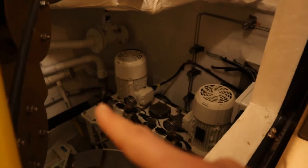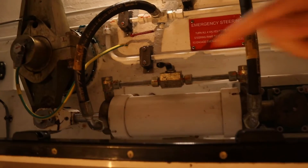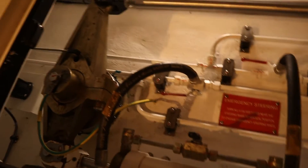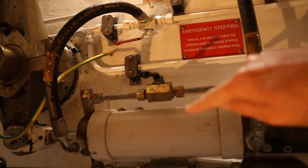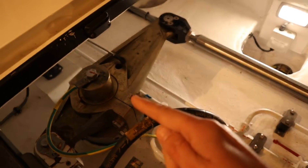Having both pumps on gives you that little extra bit of power, and if one did fail for whatever reason the other one's already running. Normally, just going along underway, you'll only have one of the pumps on. Pump A and pump B are powering these rams here. You can see the white pipes running in and out — that's powering the ram, and that's connected there to the starboard hand rudder.